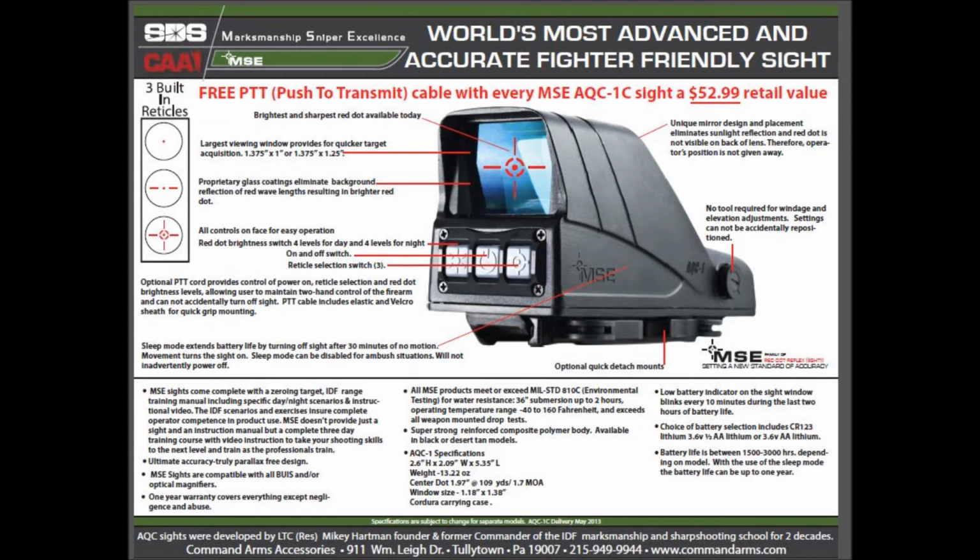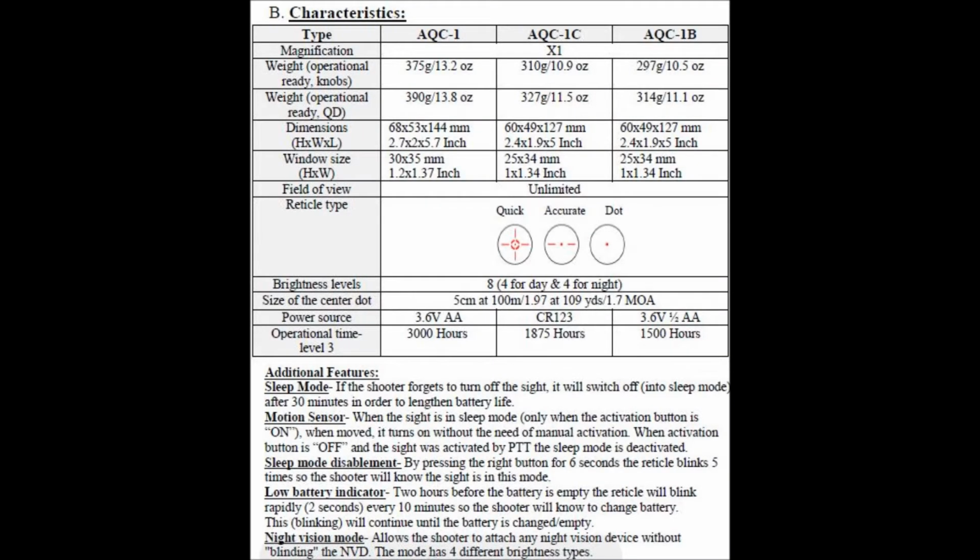Okay, here's all the charts. You can see there's 3 buttons, one for the 3 different reticles. There's 4 levels of brightness for daylight and 4 levels of brightness for night vision if you have a night vision scope. You can use those reticles, which I don't have $2,000 for a night vision scope at the moment. Hint, Roger, you could just send me one.